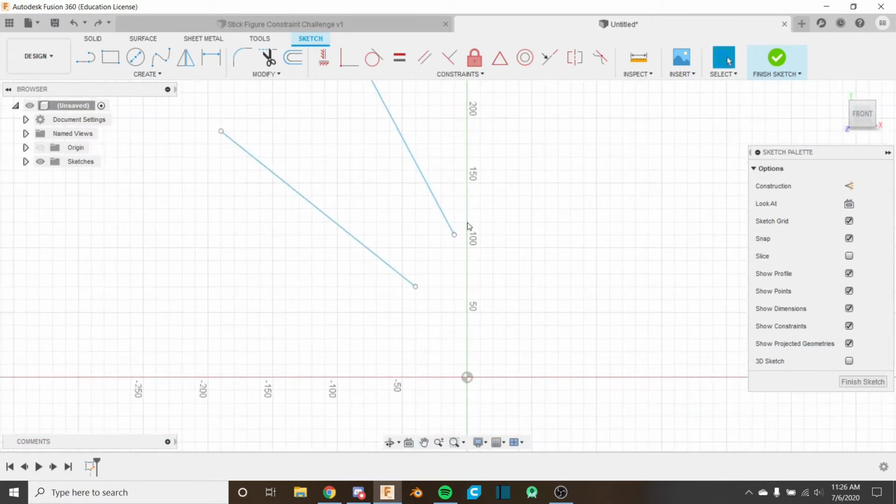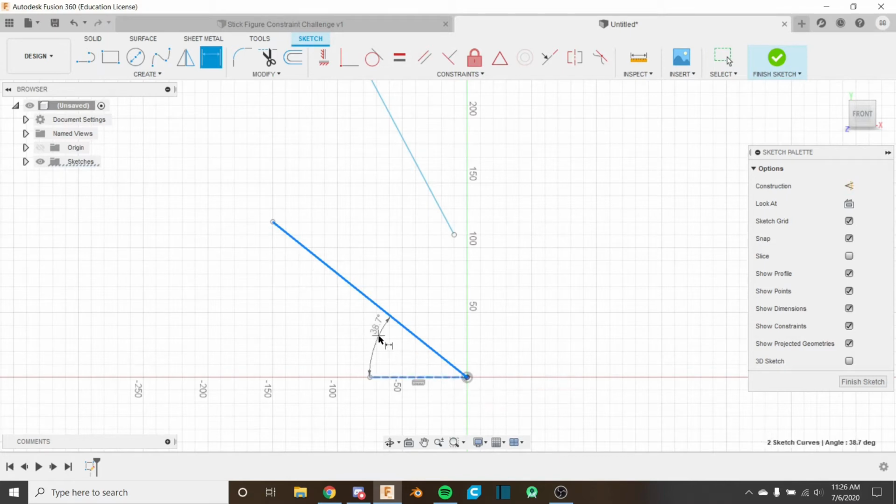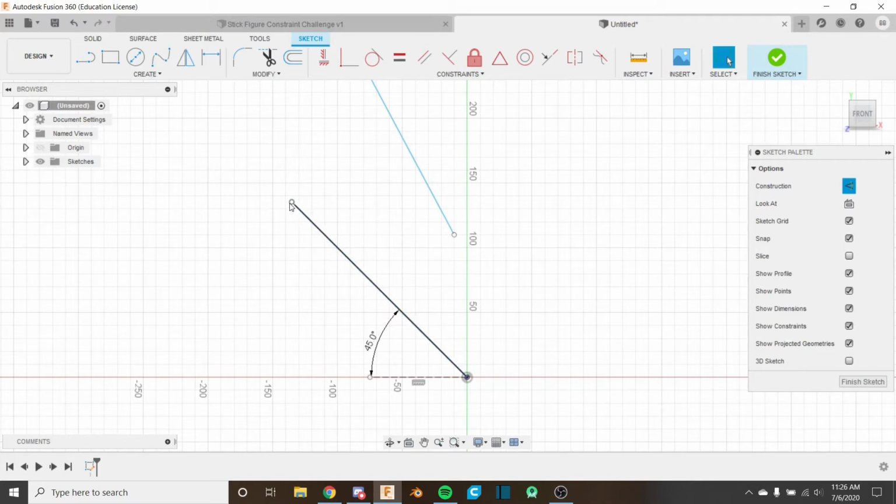Again, if I constrained one of these, so let's use the coincident constraint, make it coincident at the origin. Let's give ourselves a line to work off so we can specify the angle. We select this, and we say this is 45 degrees. Now we're fully constrained, we're black. The only thing that can change is the distance of this.